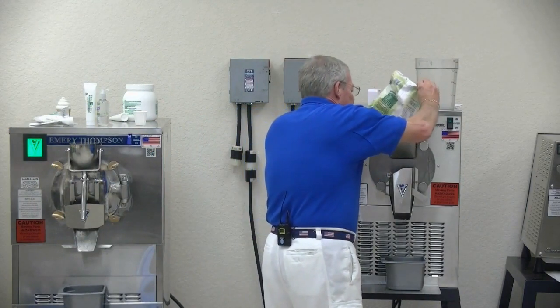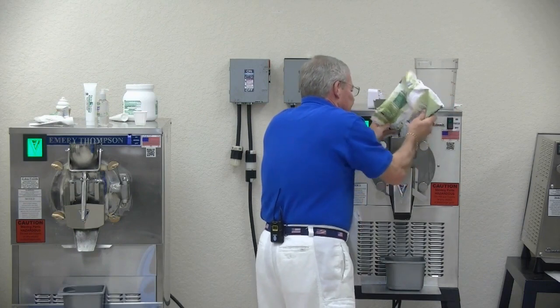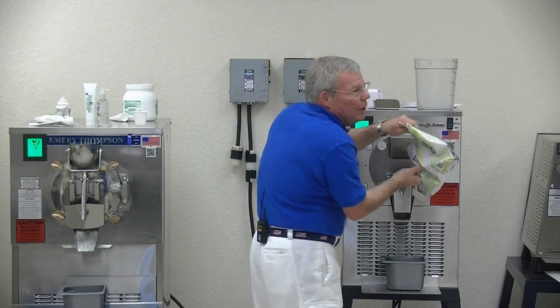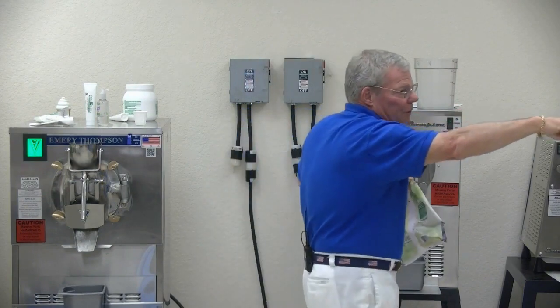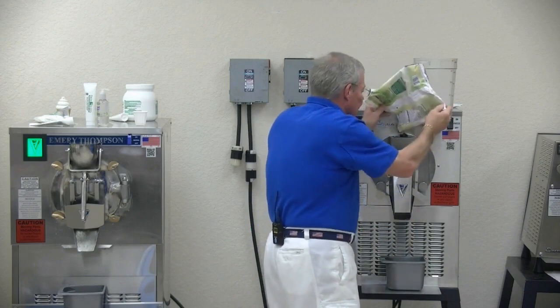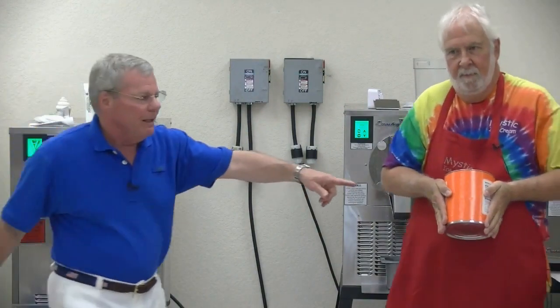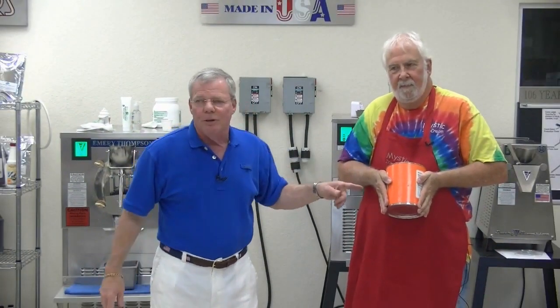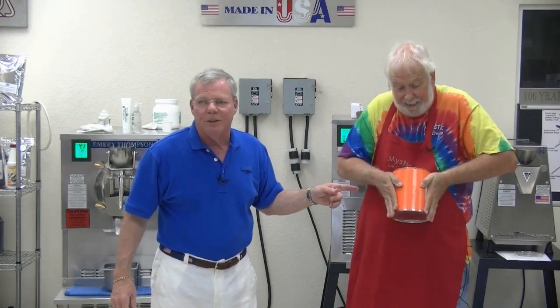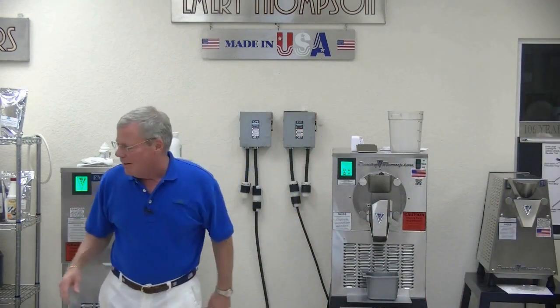So, the way I used to make blueberry Italian ice or blueberry ice cream until I met Jeff was we opened up one of those tins, those orange ones. This is called a number 10 tin in the industry. It contains 3 quarts and it's loaded with the cheapest blueberries that nobody can sell in the supermarket, put into a heavy syrup, corn syrup, and a lot of preservatives and stabilizers. And that's the way we used to make blueberry ice cream until Jeff came along.